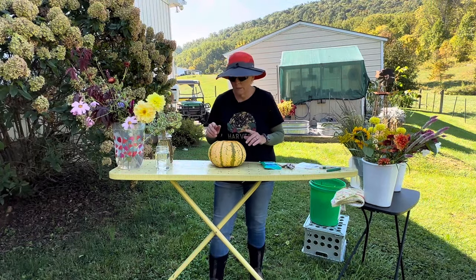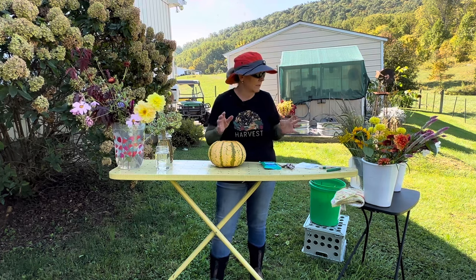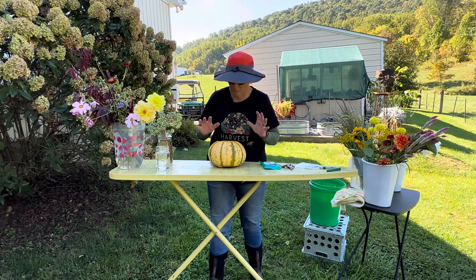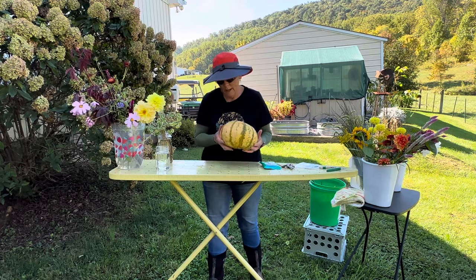I'll show you a few steps that I do, and then I'll probably go ahead and make the arrangement and add some music and let you relax a little bit, hopefully, and stick with me to the end to see the finished product. But I have a pumpkin here.